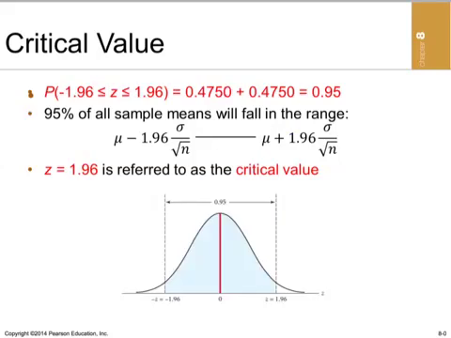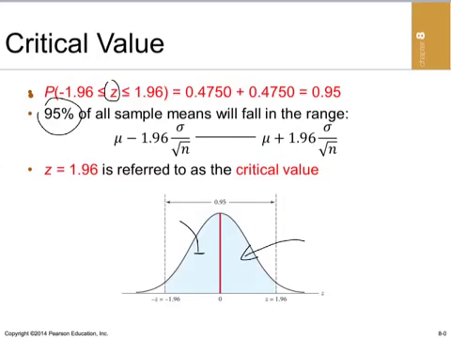So those Z values can be referred to as what we call critical values, in the sense that the Z value determines how many standard deviations away from the point estimate we want to create that interval. So plus or minus 2 standard deviations, 3 standard deviations, and so on. And so we refer to that Z value as a critical value. For example, when we want a 95% confidence interval, our critical value will be 1.96.